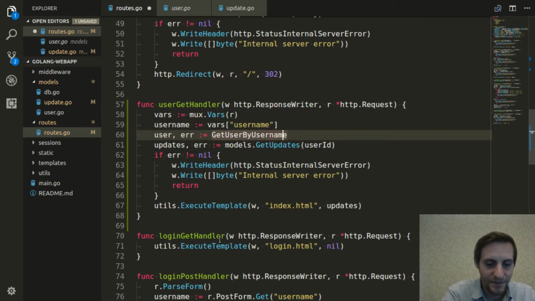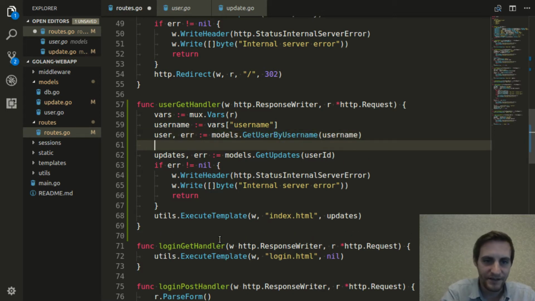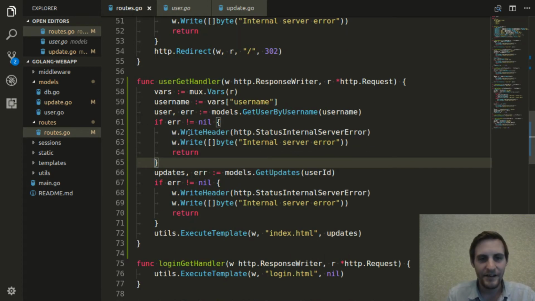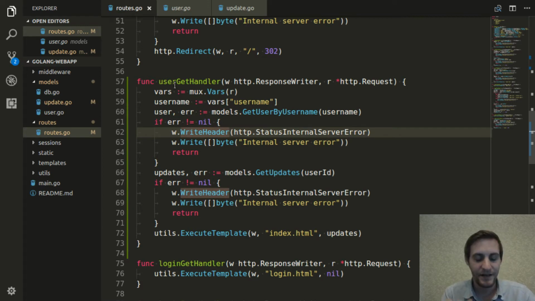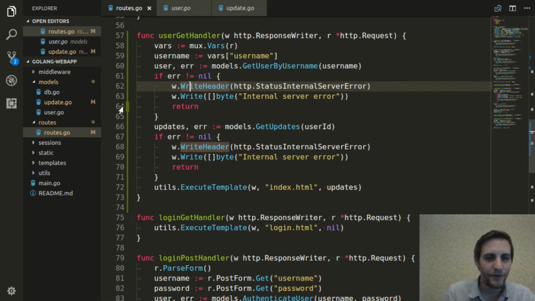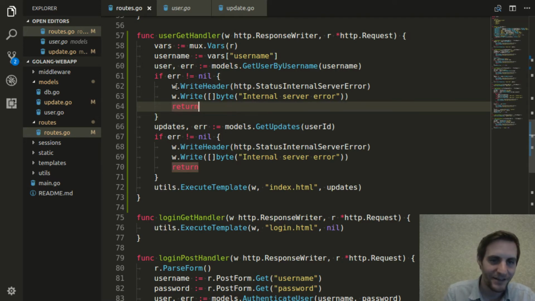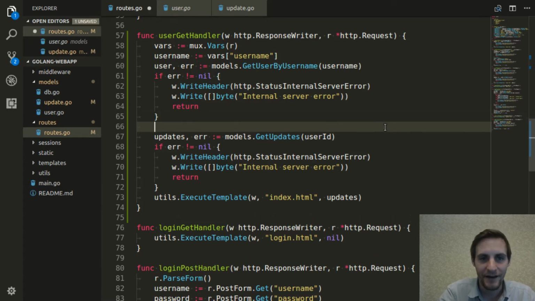And the user comes with a potential error. So models.getUserByUsername. We've got the username, so that's all good. Just error case there. This is not the right way to handle errors. There's a scenario here where they try to go to slash a username that doesn't exist, and that should probably be a 404. I'll show you more error responses in a future video. For now, I'm just going to use internal server error. That's incorrect. There should be two errors here. We'll simplify that later, but for now, this will work.